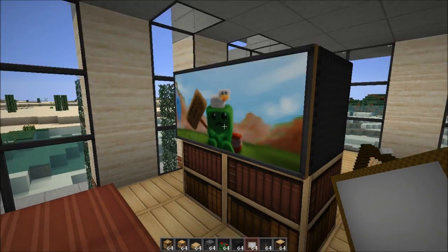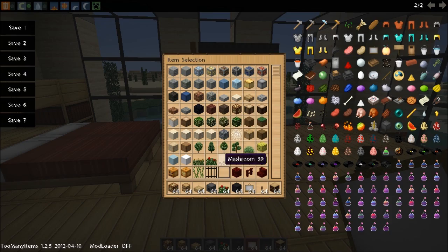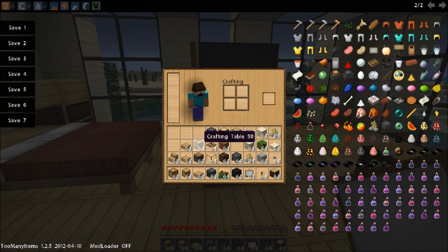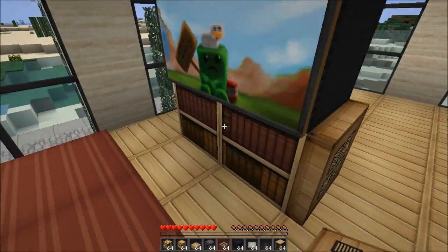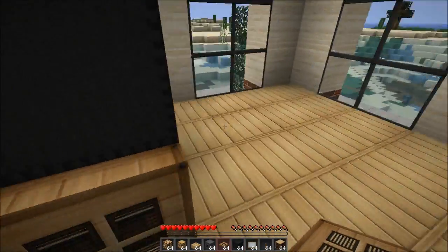So let's just cycle painting. That's a pretty nice and decent painting. Let me just see, where are the trapdoors? There we go, trapdoor here. And let's just place trapdoors all around here.